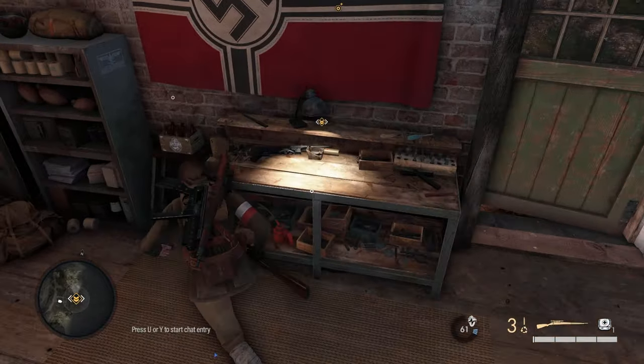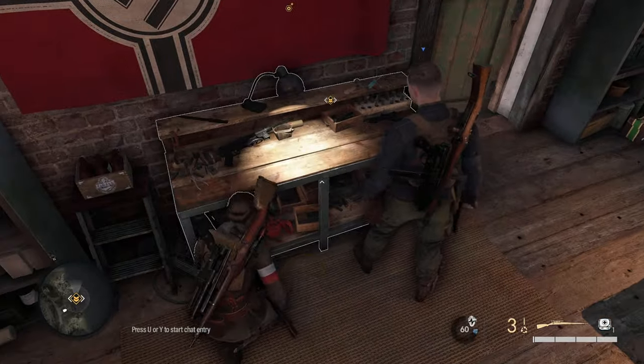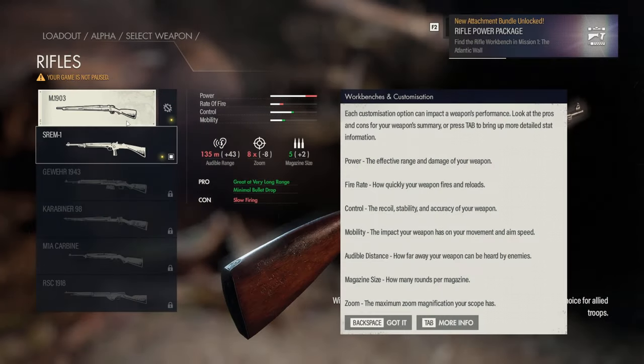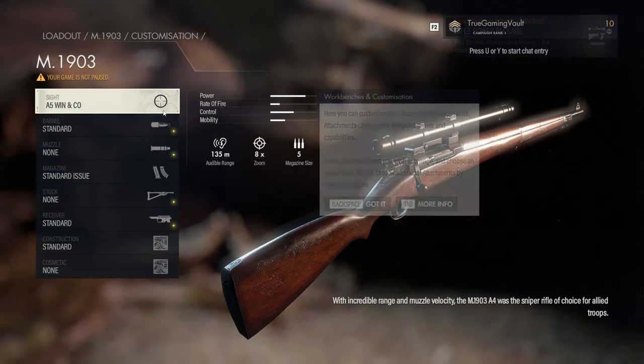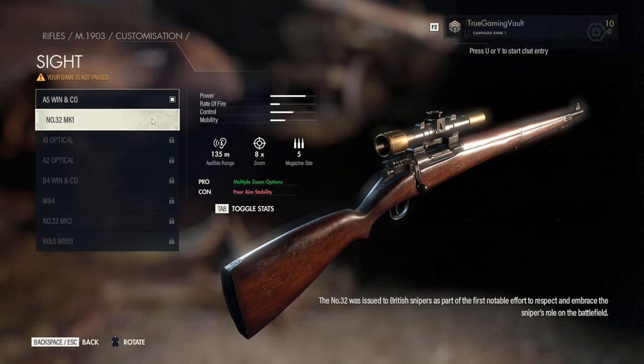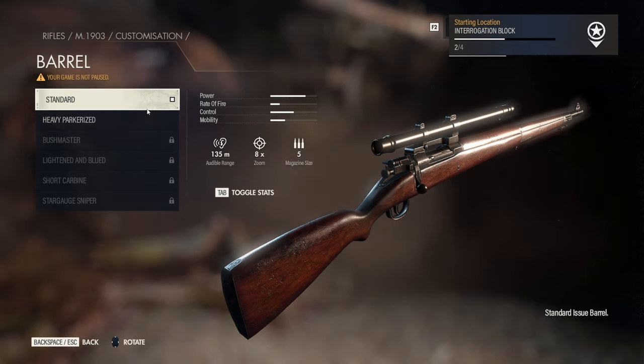Ooh, yeah. Oh, there's even a crafting bench here as well. Yeah, it reminds me of Dead Island. Yeah, literally. Let's see what we can craft here. Actually, yeah, let me get my 1903. Customize the weapon. Choose a weapon from the list that appears. Choose attachments. Okay, let me just get this one. Oh, there's actually quite a lot of customization, you know.